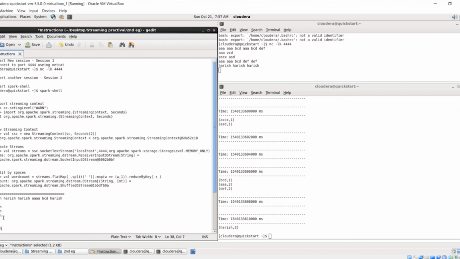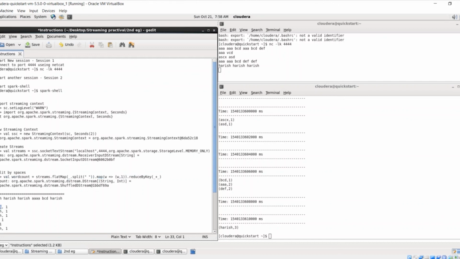Split by spaces will separate everything by spaces. Second thing, when I say assign the value 1 to everyone, it assigns the value 1 to everyone.